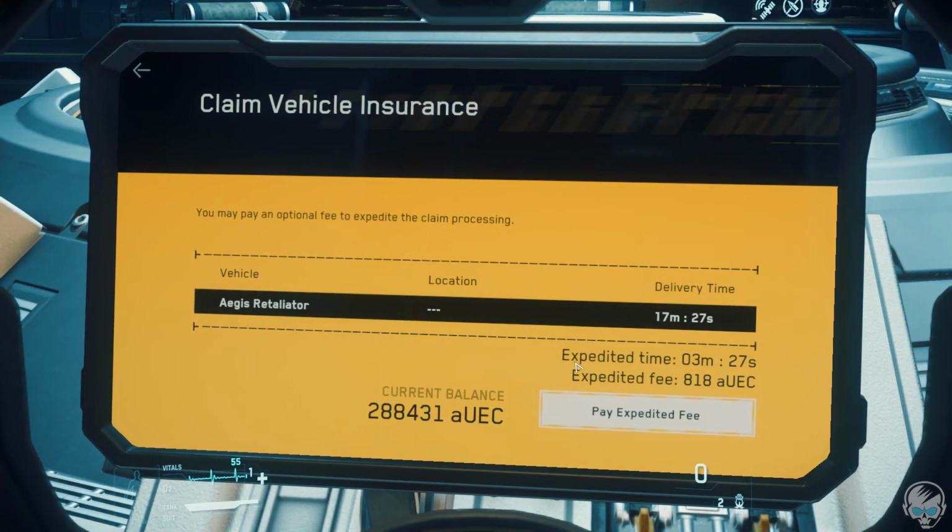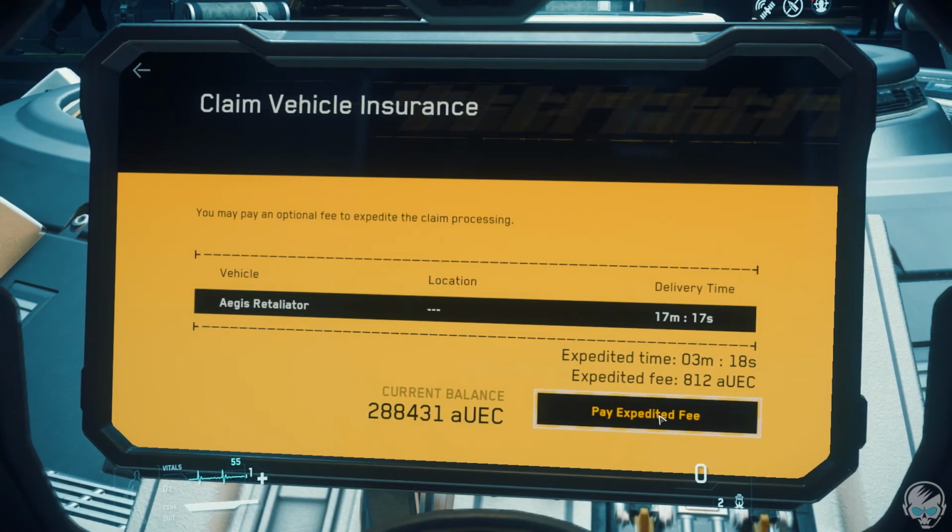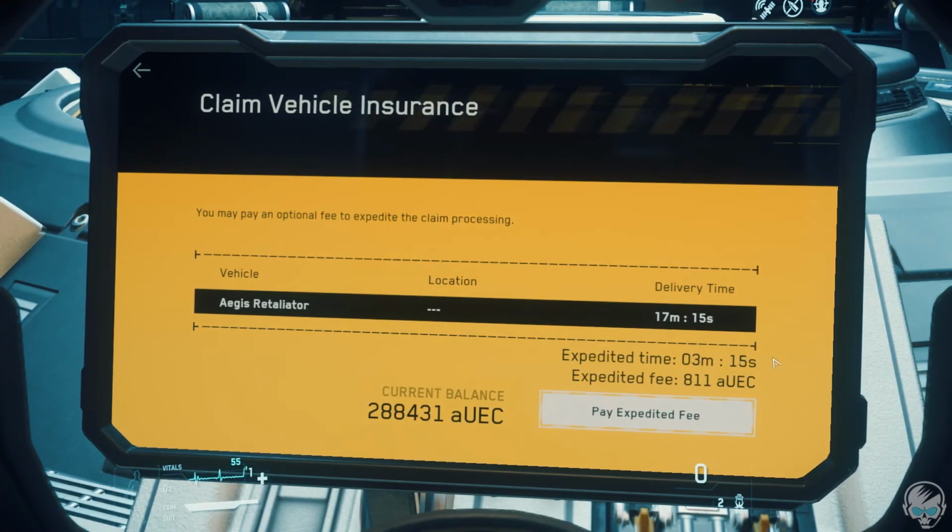But you will notice that you have an expedited time that's counting down, as well as an expedited fee. If you want to get this faster, you can pay the expedited fee, and then the counter will go down to this and count down. The expedited fee is what you'd currently pay for it. Be aware that this is a test value because they kind of accidentally let out what the actual prices are thought to be when the game goes live, and it is much, much larger because it's based on the actual price of the vehicle.